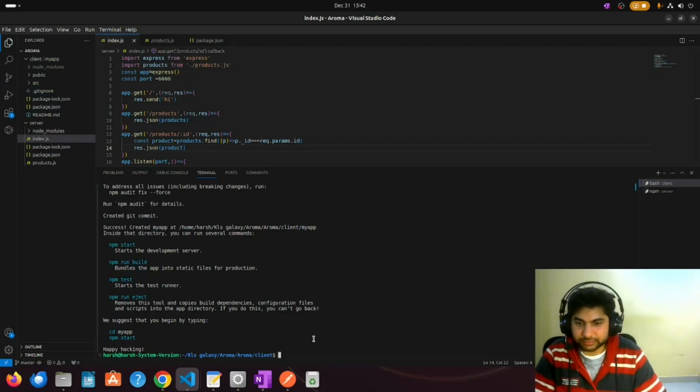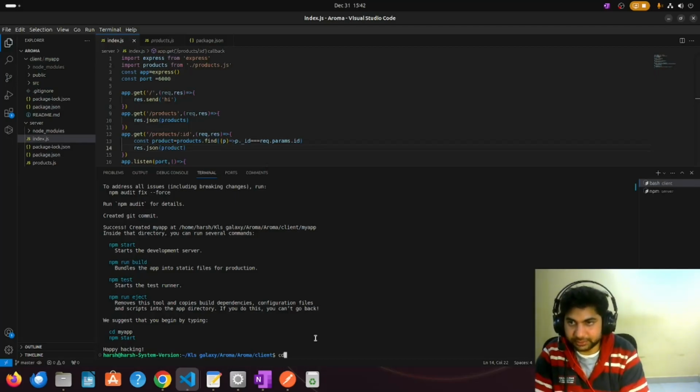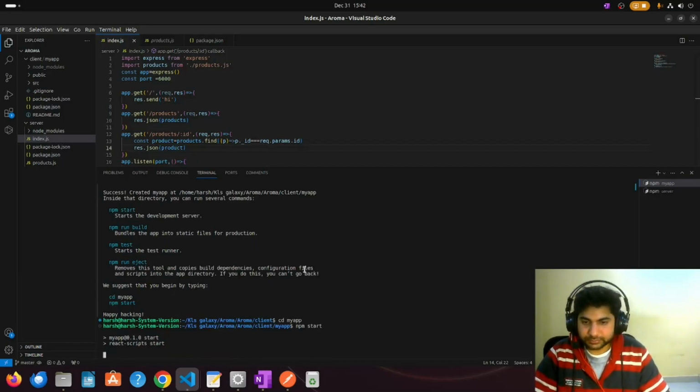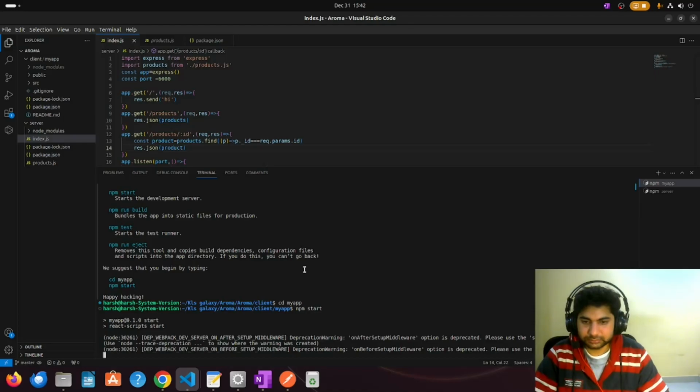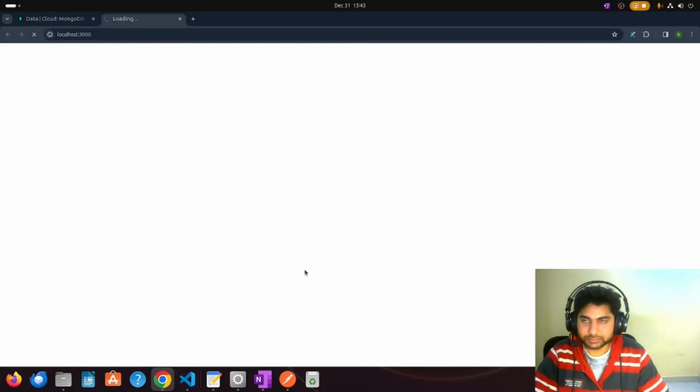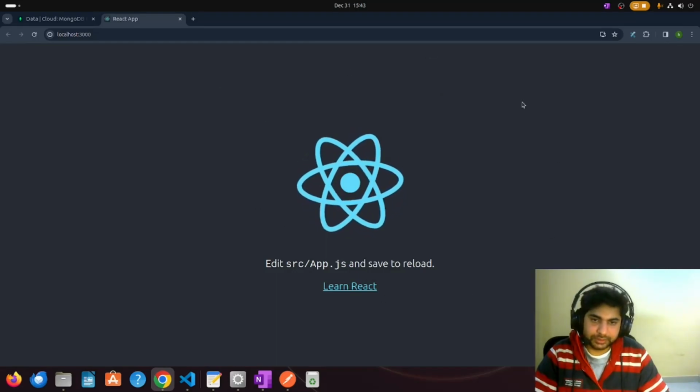So here I will start a front end server. For that I need to go to the application, that is my app, and then I will run npm start. Okay, so this is my front end server.